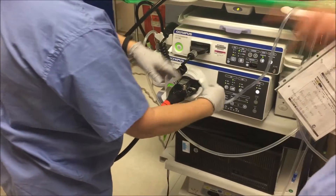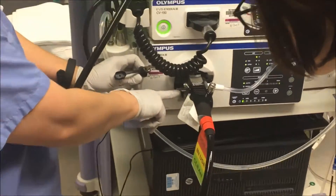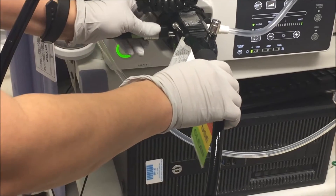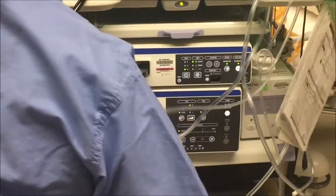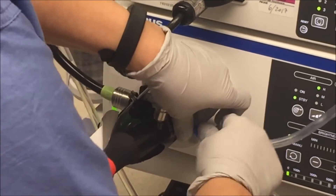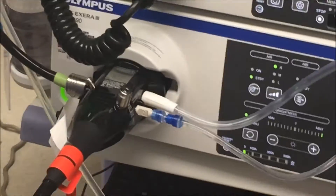So one side goes to the wall and one side to the scope. And this is the water to clean inside — it's also the same concept. You have to see the two parts, the long and the short. The bigger one goes in there — you turn it and it's set. So now you take this irrigation line, and this is where the doctor is going to pump to deliver the water inside the scope.